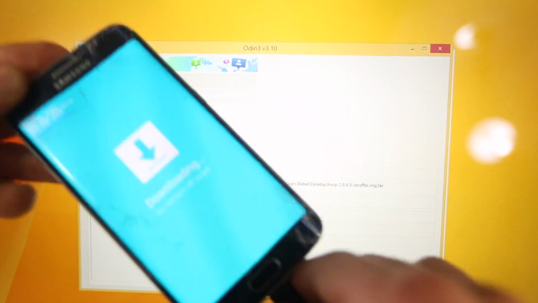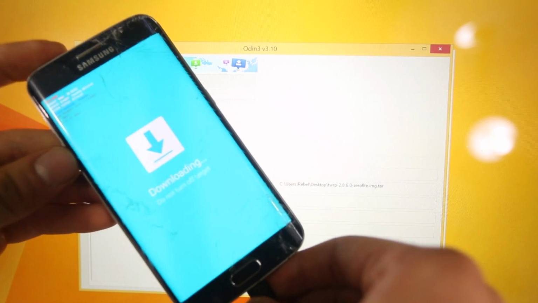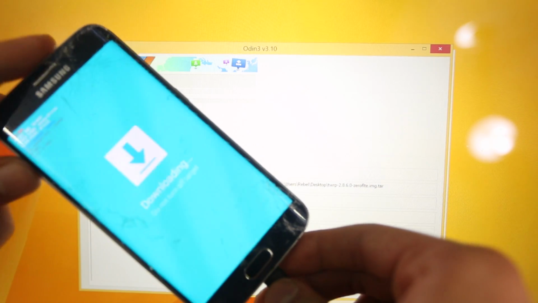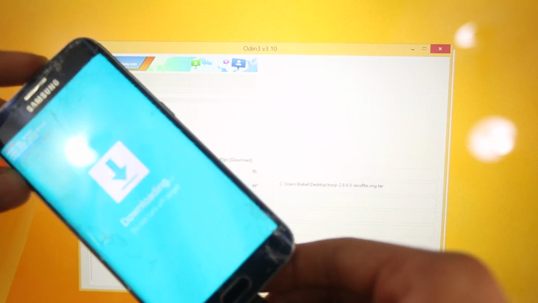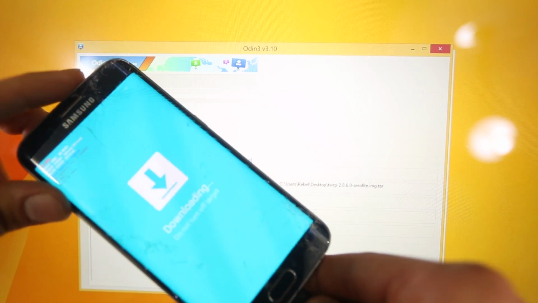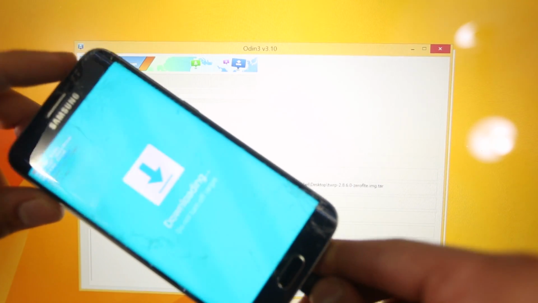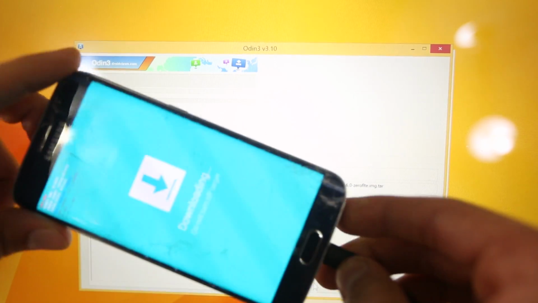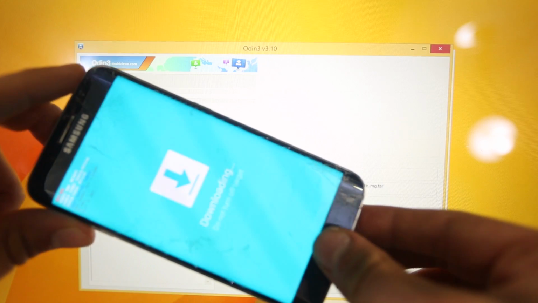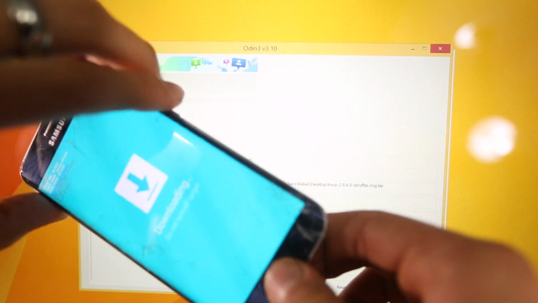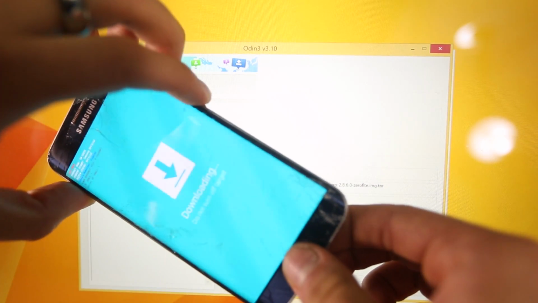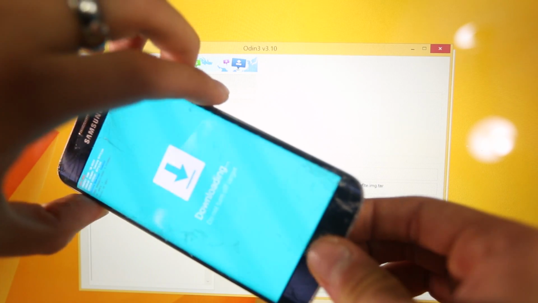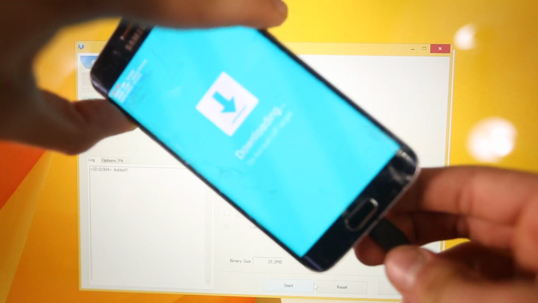Select that. And I want to let you guys know, as soon as you click start, we're going to go ahead and put our device into recovery mode, because this guy does not have a removable battery. So it's going to boot us right away into stock recovery. We want to make sure to get into the TWRP recovery. So as soon as you click start, you're going to hold the volume up. Actually, you're going to hold it first, but as soon as you click start, you're going to click them all and hold them until you see the Samsung logo. All right, so make sure to time this right.